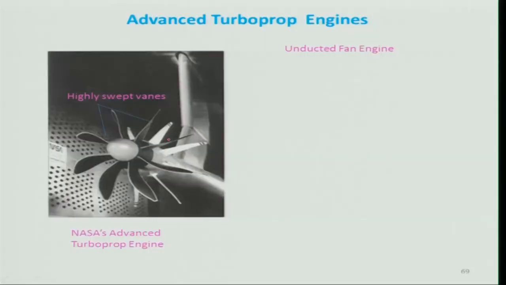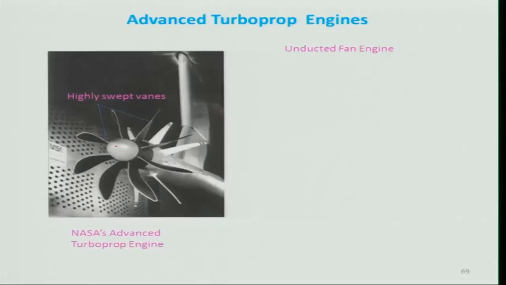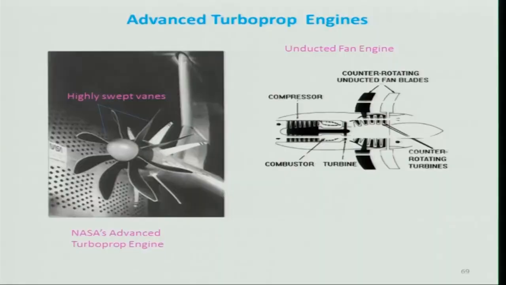People are saying the gearbox is a problem because you will have to transfer the power from the low pressure turbine to the propeller with the help of a gearbox, right, and the propeller is generally in the front, as you see. But then why not attach this propeller to the turbine itself, instead of using a gearbox? We can directly do that and rotate at a little higher RPM, which is the same as that of the low pressure turbine. So, that was the idea which people used, that is, unducted fan engines. If you look at them, the blades are attached directly to the turbine, and they are counter rotating, one in the clockwise direction, let us say the first one, and the second one in the counterclockwise direction.